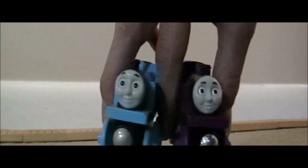As you can see right here, here's Thomas. He's the same size as Thomas, and that's why I was saying it's kind of interesting that they even use Thomas's face for Ryan right there for his prototype. How he's so similar to Ryan. You can see how they really just copy pasted. Seriously, this is Thomas with purple wheels, paint, and a face. It's basically Thomas, and they feel very different. Interesting, like the paint. I really can't express it to you guys very well, but it feels different. I'm just gonna say that. It probably sounds weird saying that over and over again, but I just wanted to throw that out there.